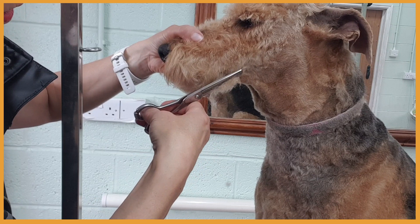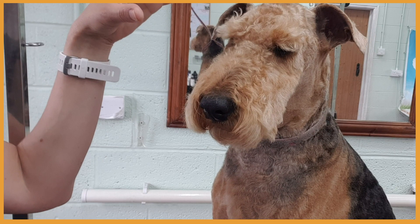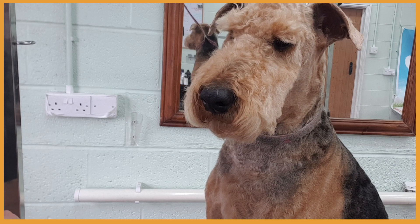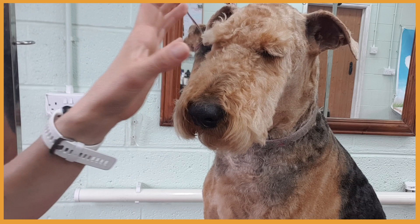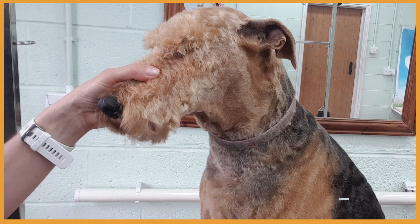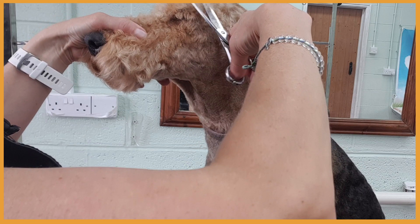It's not a lot to take off. This gives her that nice rectangular shape of the head. The eyebrows are a little bit too fluffy, sticking up. We are looking for a triangle shape — triangle-shaped eyebrows that are level with the skull. The eyebrows are nicely separated anyway, just a little bit too fluffy. I separate the eyebrows and I'm going to trim the top first to make them level with the skull.